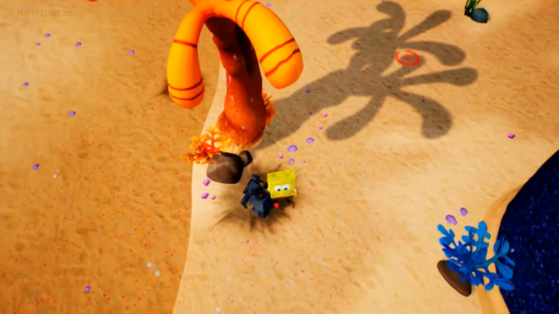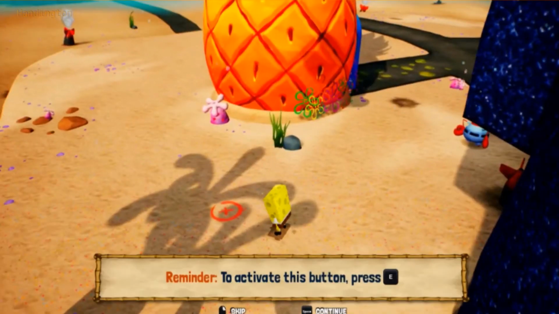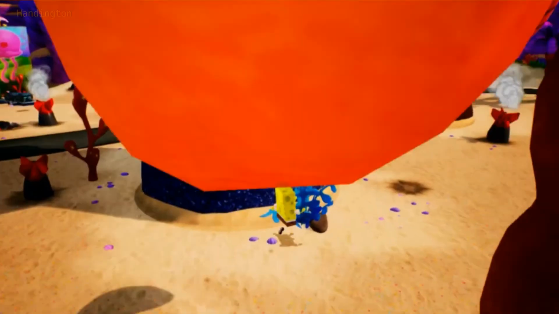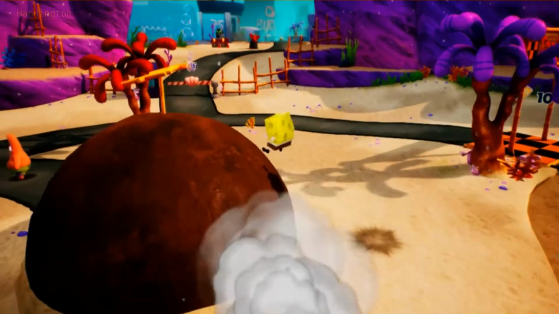Oh, and it's another one of the fodders. I like this. I'm glad that they still have these around. That's good. Activate a button. Press that. Okay. Very good. Yes, so there is another puzzle over here. We can talk to Patrick in a second.